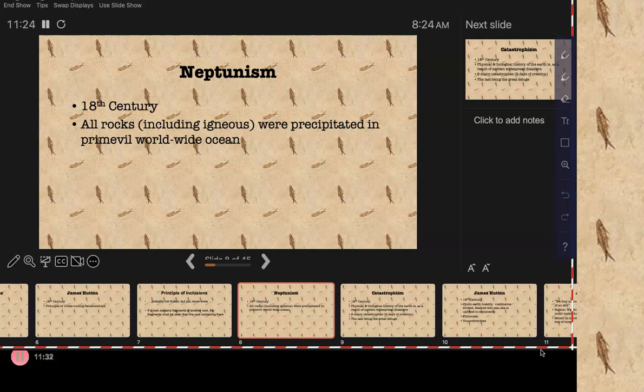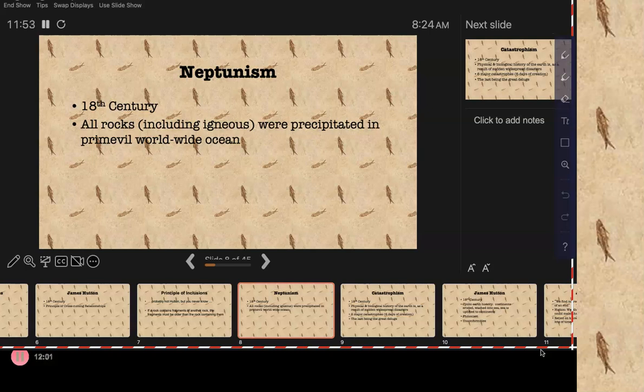And why? Well, because they could go to school. And they had free time, which is almost more important than going to school. Everyone else was out working all day. They could sit in the study with other people and drink cognac and smoke and discuss things. Free time and school. So you're going to see a lot of rich white guys coming through here. Anyhow, Neptunism.